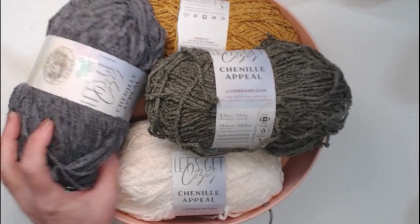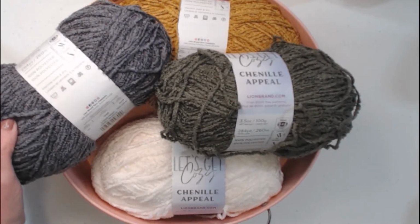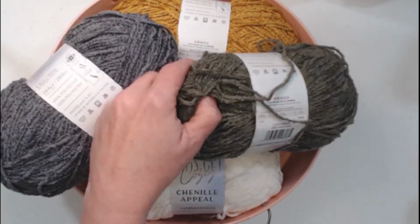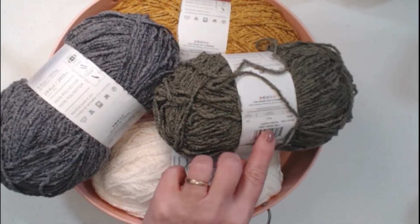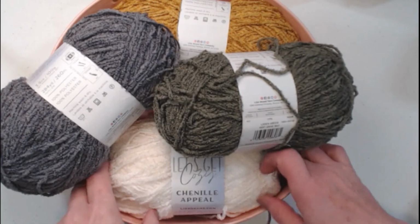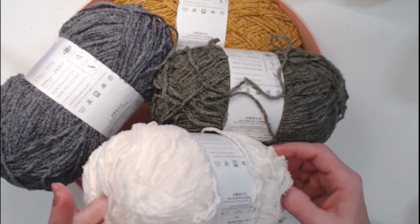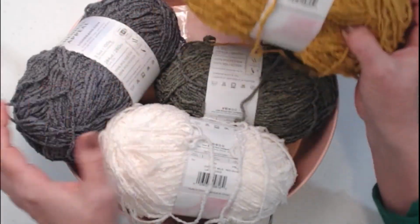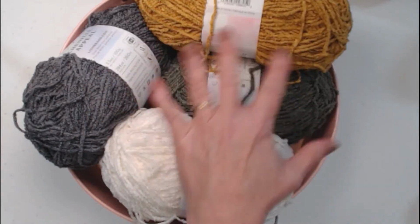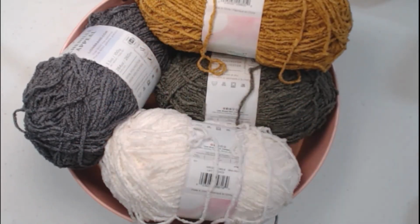This is like a gray, and it's called Storm Front. This is a sage green, and it's called Loden green. That's not an N. Loden green. I purchased this creamy one, and it's called Coconut Milk. It does look like coconut milk. And then this mustard green one, which is called Harvest Gold. And I thought that would make a really pretty poncho. So I might be doing that with this.